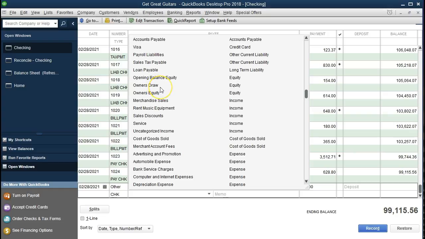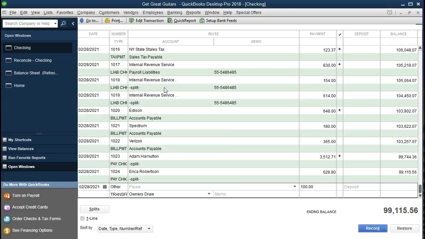So the draws account will track draws throughout the month for us as well, tell us how much money we took out, but not affect the income statement. So if you have the draws account, that's the one to select if we're pulling out money for personal use. It should not be on the income statement. Note that it's not going to record anything until we select enter. So I'm going to select enter.